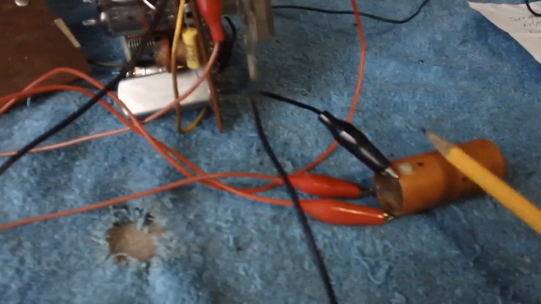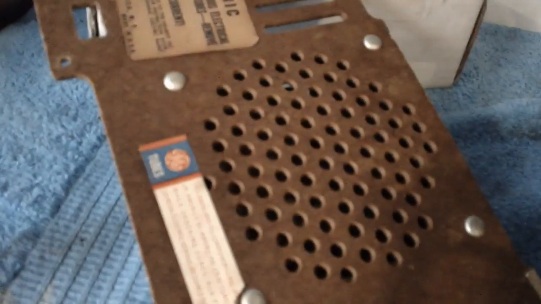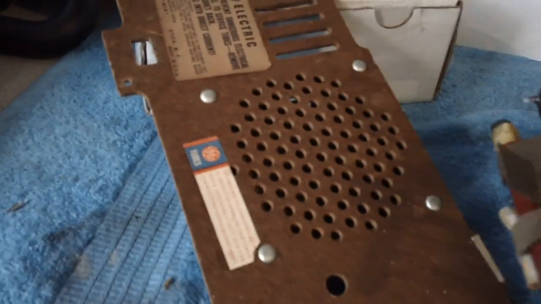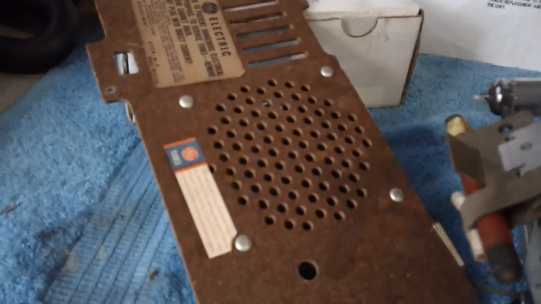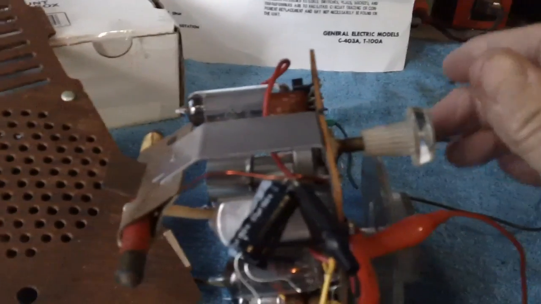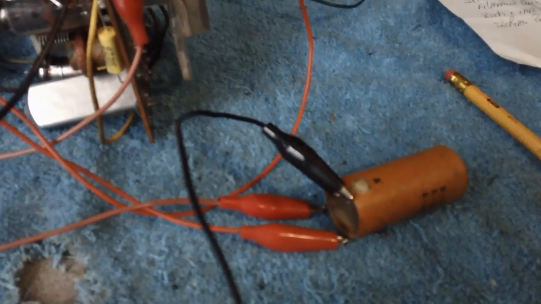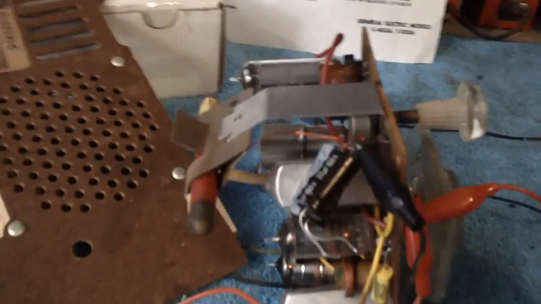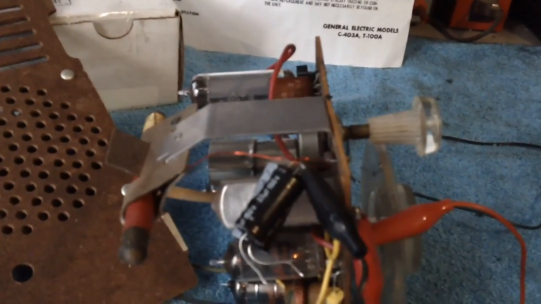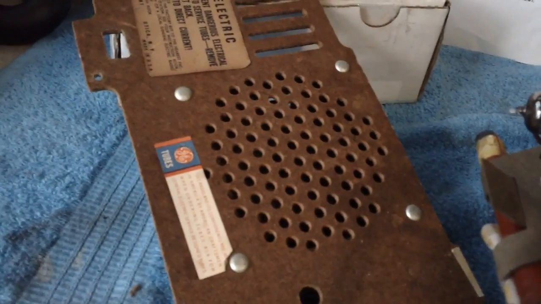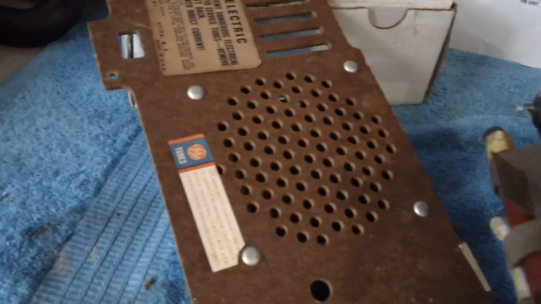This is what the original capacitor sounded like when I first got the radio and turned it on. It's just a steady, monotonous hum. And the volume control does not change the hum. We did not hear this in the last video. I wanted you to hear this. And now when I turn the volume up, of course, it'll increase if the capacitor's somewhat working. You know, it's pretty dried out, this one. Both of these capacitors are pretty dried out. But they're somewhat working. And I can crank up the volume, and it'll increase the volume of the radio station. But the steady 60-cycle hum that you're hearing right there will not change.